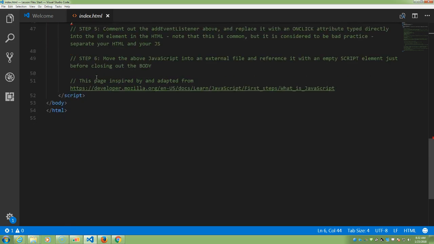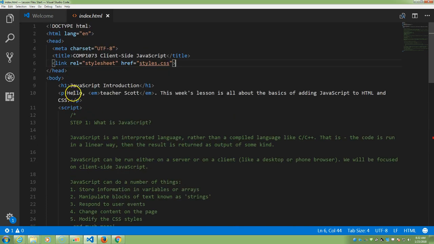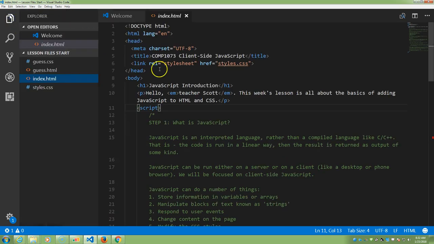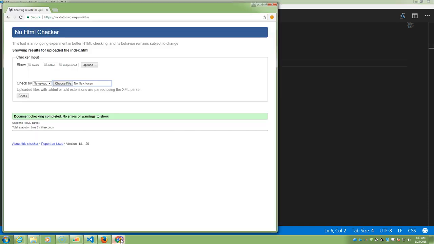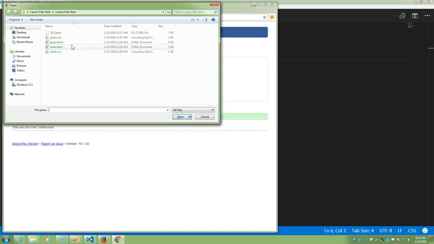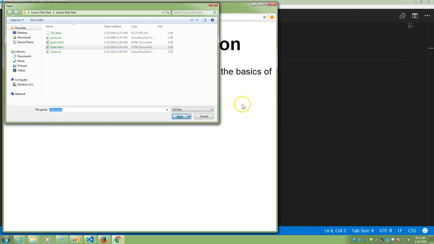So I've got a simple page here. Very simple page. Inside the body, I have a primary heading and a paragraph. That's it. No tricks, right? The style sheet, also, there's no trick. So pull up styles.css. I've got my character encoding for my CSS. I've just set the font size on the HTML, the root node, to huge, sans serif. I've centered everything, and I've styled an emphasis element inside the paragraph. Let's see how it renders on the screen. We're going to open up index.html in the browser.